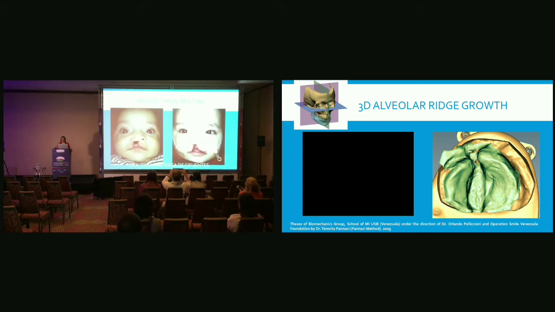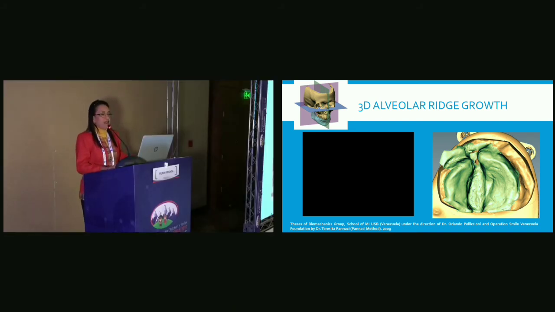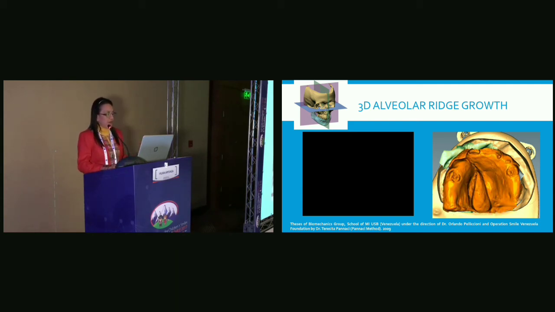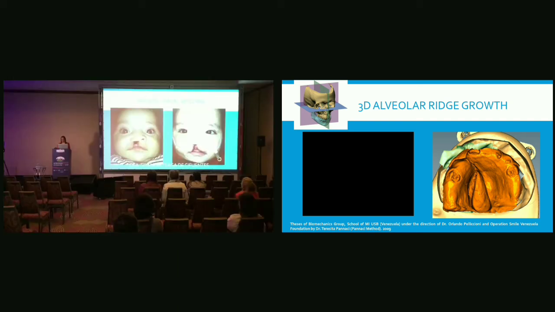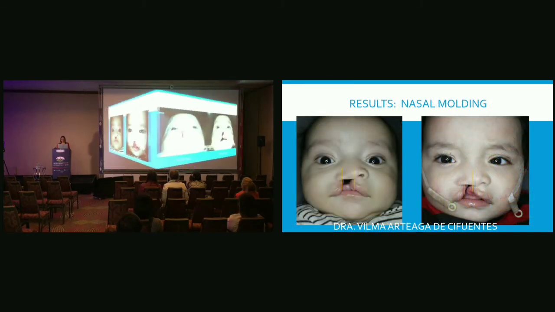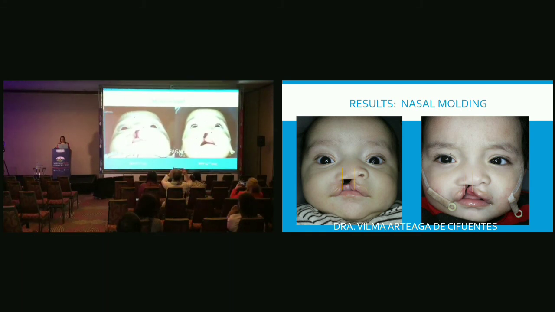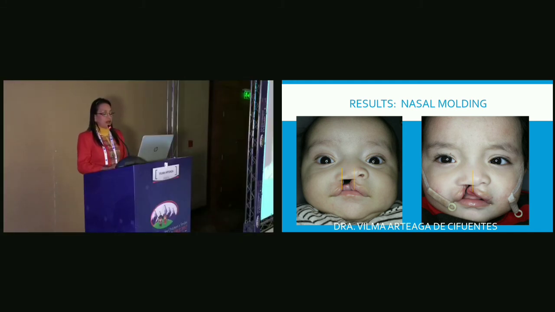The results of the second stage of nasal molding. Unilateral patients always have the cleft side segment longer than the other side. So in the picture to your left, the cleft side nostril doesn't seem longer than the other one, and the alar base is narrow, and the philtrum and the tip of the nose are positioned towards the midline. The lower alar cartilage of the cleft side has a dome shape. The columella is longer and straighter, with an angle to the alar base on the cleft side of 90 degrees.